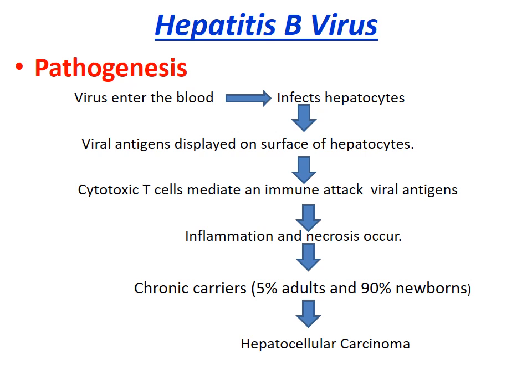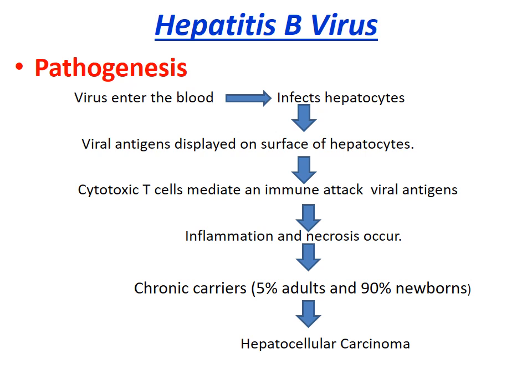All this process indicates that the pathogenicity of the hepatitis B virus is probably due to cytotoxic T cell mediated immunity, while the HBV virus itself does not produce any cytopathic effect. Antigen-antibody complexes can cause some earlier symptoms like arthralgia, urticaria, and arthritis, and some complications in chronic hepatitis like glomerulonephritis and vasculitis.